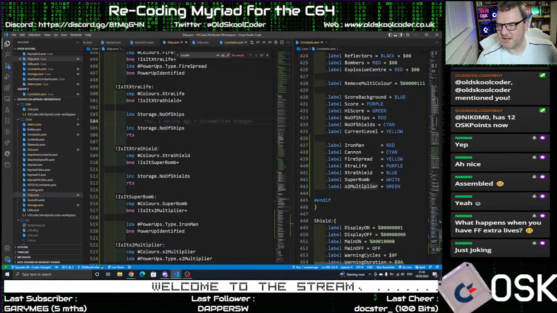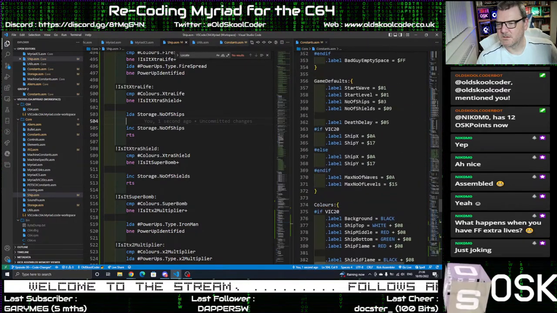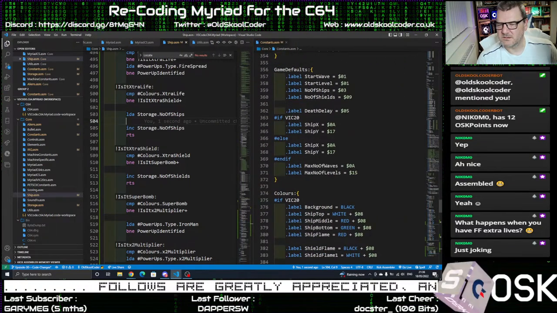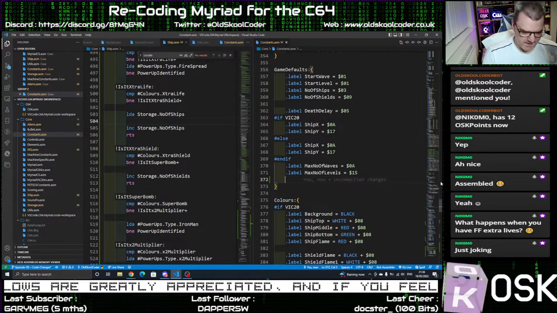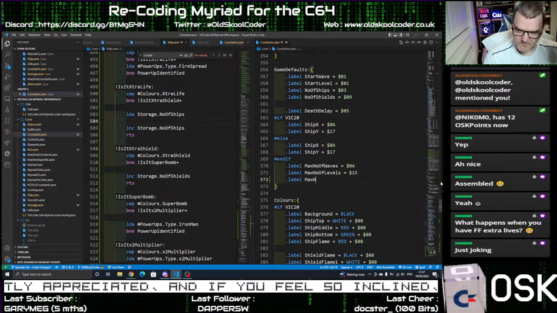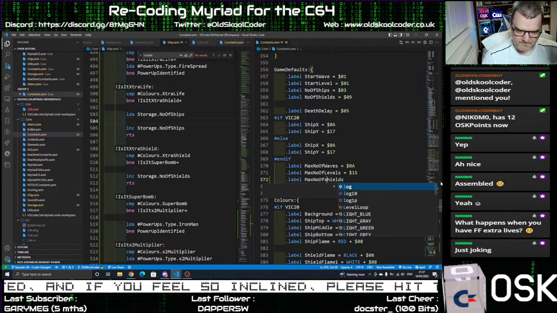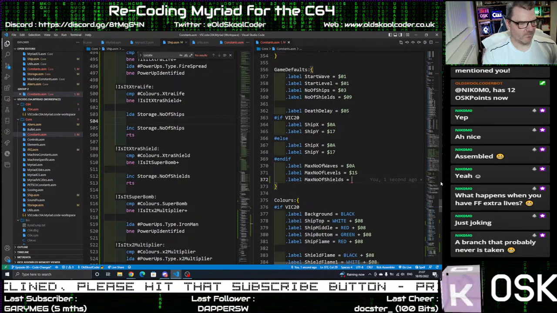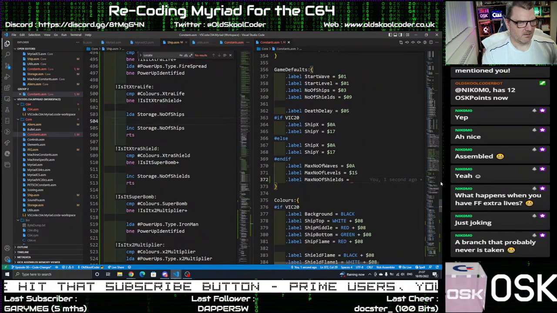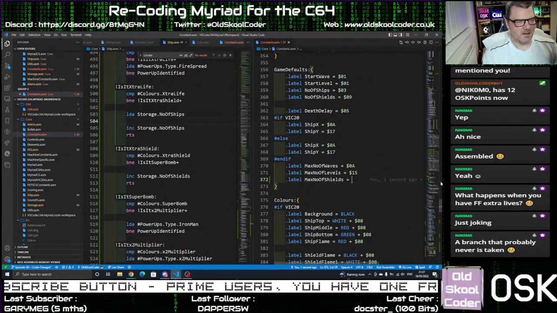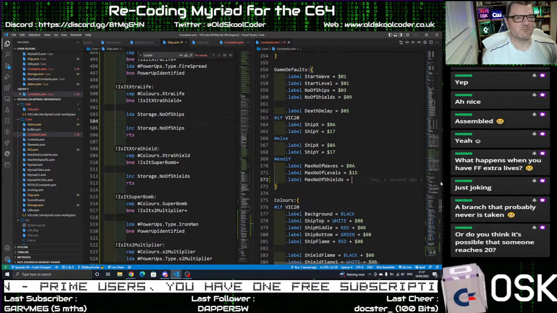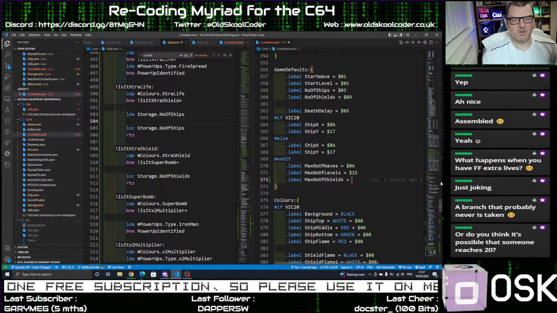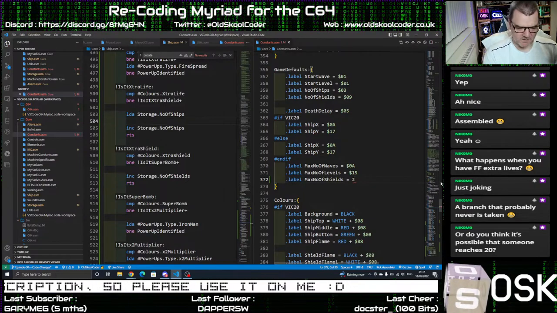So let's have a constant in here. Where should we put it? I suppose we could put it under game defaults, because we've got max number of levels and max number of waves. Maybe we should limit it. So I'm just thinking it's 21. We want to show 19 incrementing to 20. Right, we're putting 20 in.